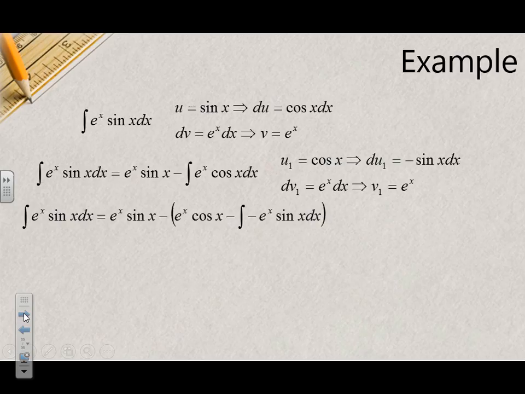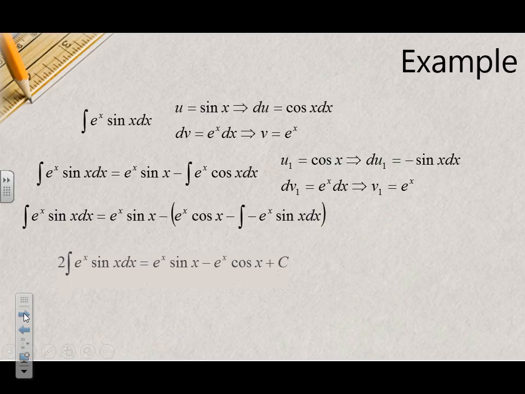Now, when we do this, here's what it looks like. So this is if we were to write it out with everything in it right away. And again, make sure that if you're doing integration by parts a second time, that minus in front of the integral is going to have to distribute to everything inside that second integration by parts step. So make sure you put that second part in parentheses to make sure that negative sign gets distributed through.